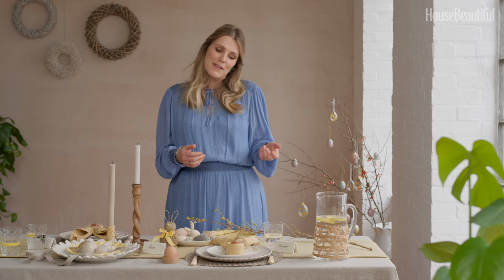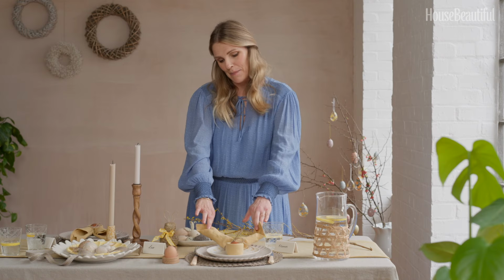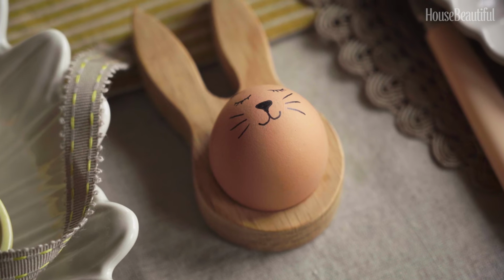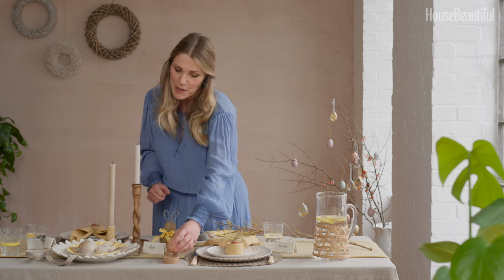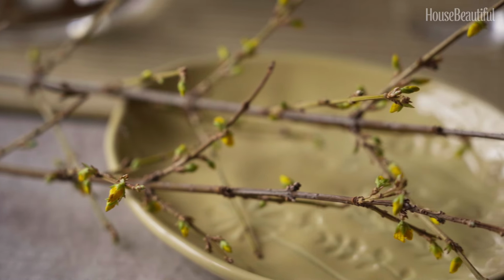I've added my favourite design element, which are these little bunny rabbit ear napkins, which is so simple and easy to do. And on the whole bunny vibe, I've also painted a little hen's egg with a bunny face, just with a permanent marker. And that's something the kids would love to get involved in.